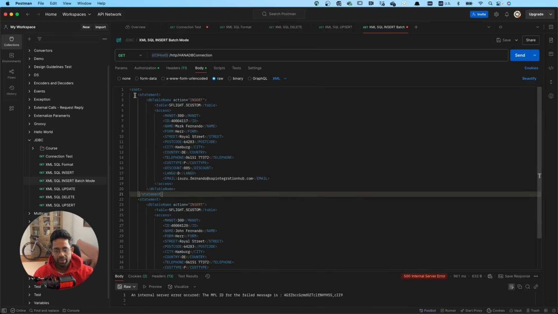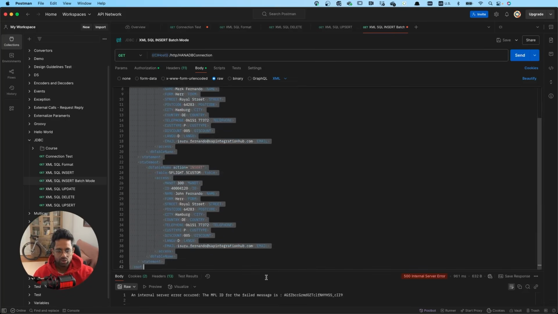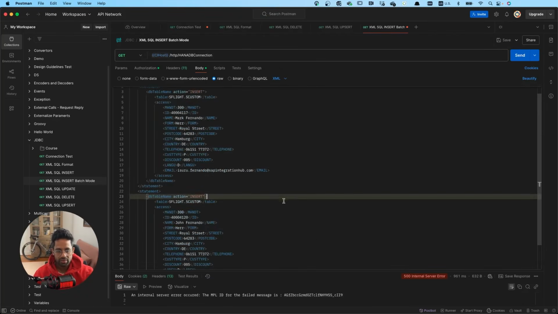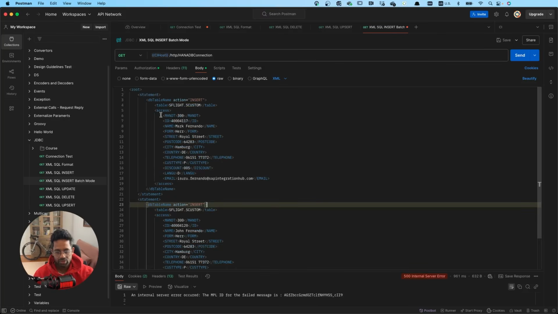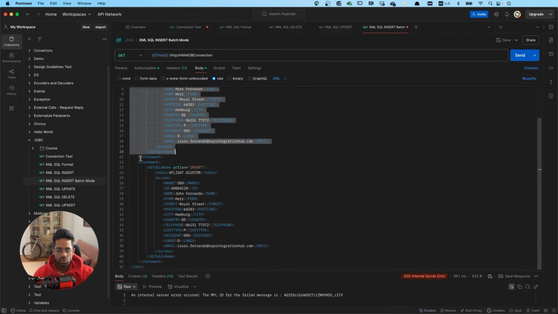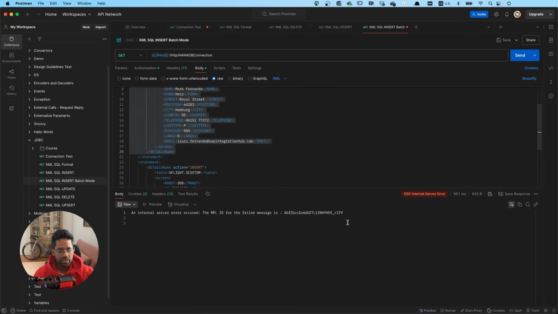When it comes to atomic, if at least one statement fails, the whole payload fails completely. But in non-atomic mode, at least for SAP HANA database, the successful statements get executed while the unsuccessful statements error out. But in both cases, we get an unsuccessful response back.